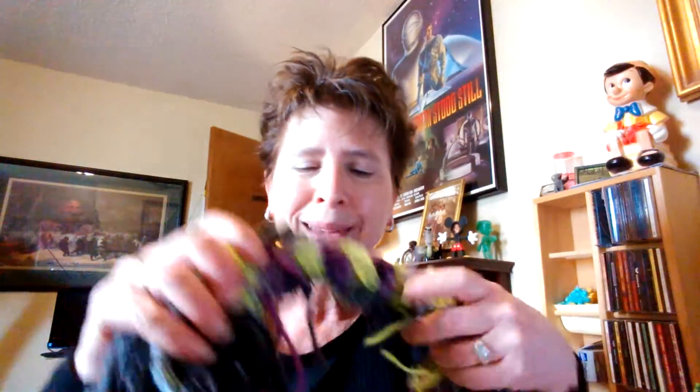My husband was sewing the toys up and then giving them back to the dogs. It would take him 20 minutes to sew something up and then he'd give it back and they'd tear it up in two minutes. We were at our wits end because they needed some toys, especially over the winter when they couldn't go outside. They were inside all day going stir crazy. A friend of mine who sells dog treats at the flea market gave me a tip. This was supposedly an indestructible dog toy, but it was all braided and they just unraveled the whole thing.